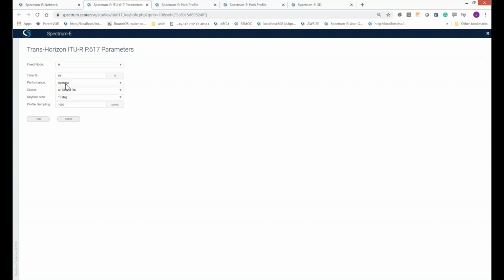And you have different options. Here you can select the Longley-Rice effect that I was explaining to you about, with the ITU 841 as implemented in the 617. You have different clutter options. For example, considering the clutter at the transmitter or receiver, or you can choose to not use it if you want to. I'm going to do a keyhole size of 10 degrees span to contrast what I showed before from the PowerPoint slide. And I'll run this coverage for side A, the transmitter on side A.